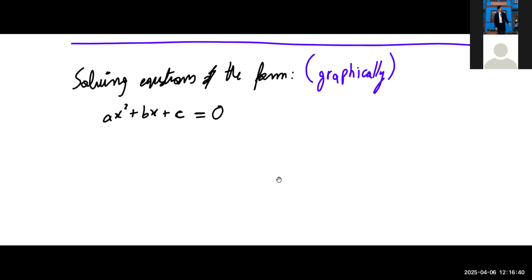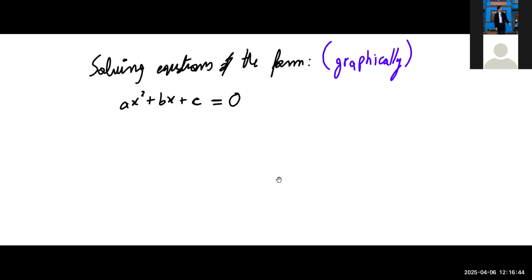Okay, how? Thing is, what you have to, this is very important, by the way. When you have an equation, any equation in the world, there's always two ways to solve it. You can either solve it algebraically, or you can think about the whole equation as a graphical problem.